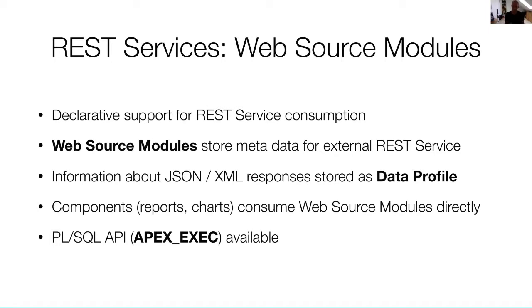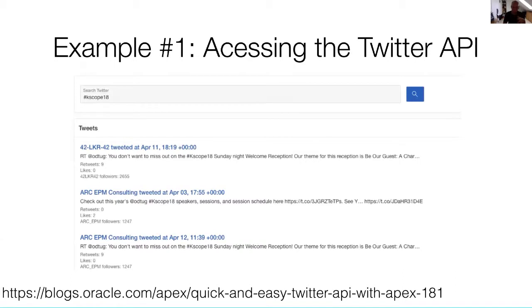And so, of course, even with a very old Apex version, you can fire up UTL_HTTP, execute an HTTP request, get the XML or JSON back, start parsing it, and then provide data for your report. But it's a lot of coding, and it's a lot of low-level work. And the goal for Apex 18 is to take away all that low-level work from you, developers, so that you can focus on the business logic, and all about HTTP requests, all about JSON parsing is done by Apex. So let's try to create a web source module right now.